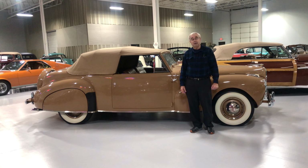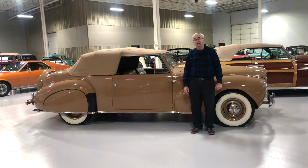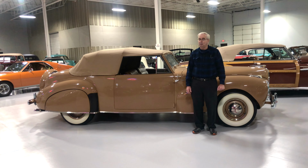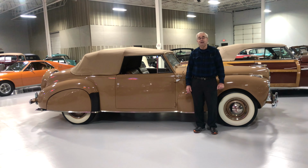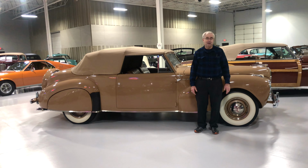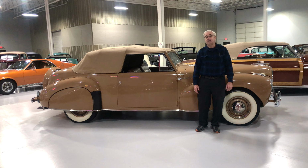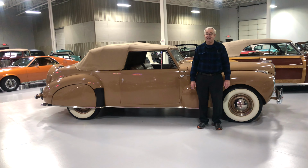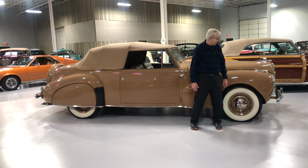Now, in 1941, it also had the V12 engine, which was a flathead engine. Interesting motor. You have to take a look at the pictures and the startup. They run really smooth, and this one is really, really well detailed under the hood. They had aluminum heads. Someone has gone through the trouble of polishing them, so it really has a really nice look under the hood. As I said, they made 400 of them. That's not very many of them.